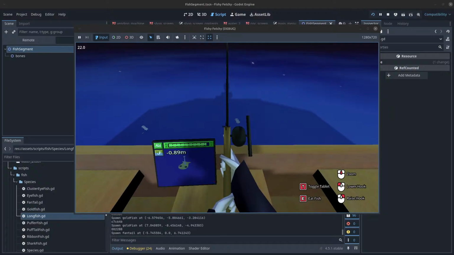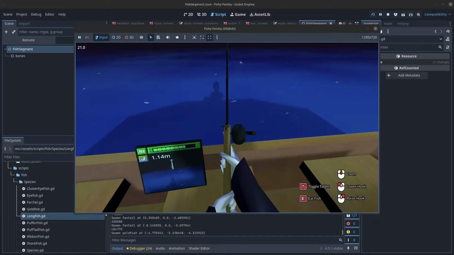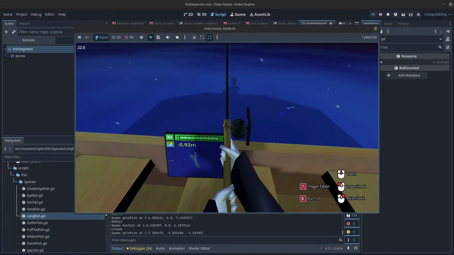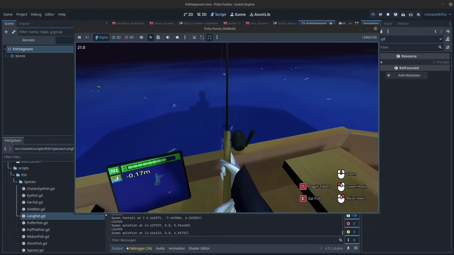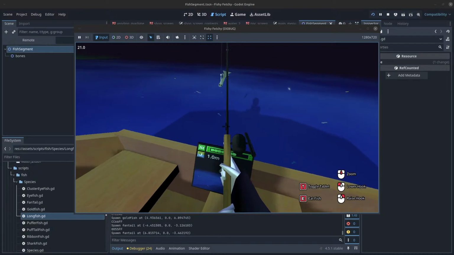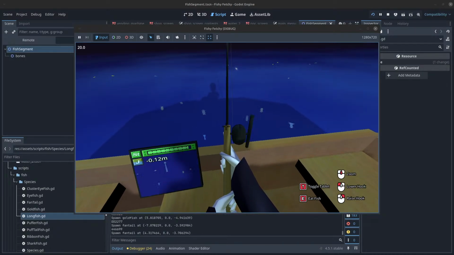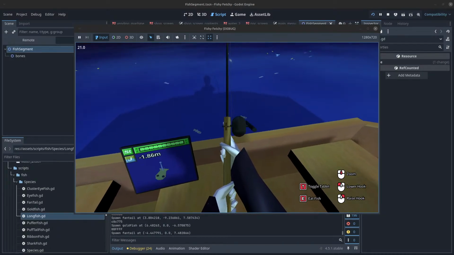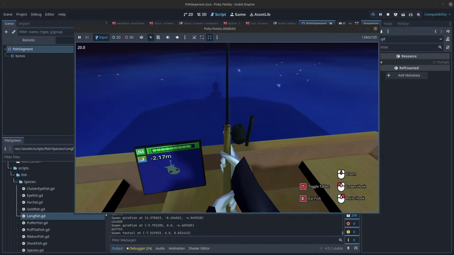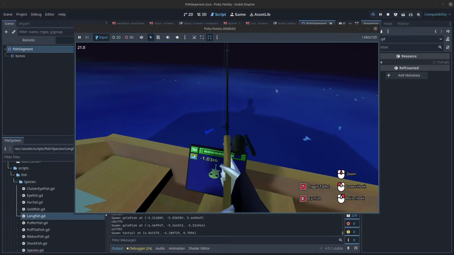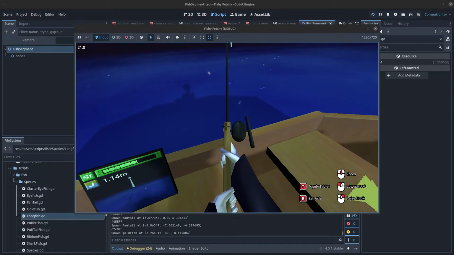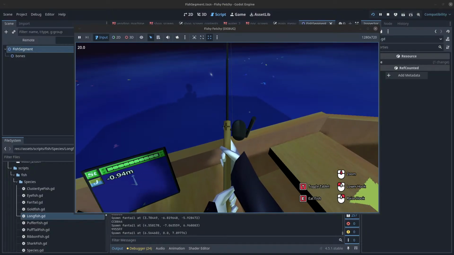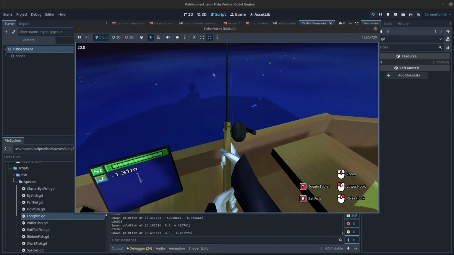Damn it. Want the fantails. Oh, there we go. I got one. This happens to be similar color. Oh, while I'm pulling this guy up, there are lots of ones that went by.